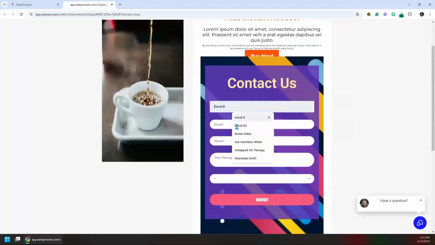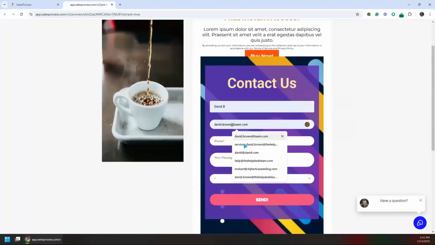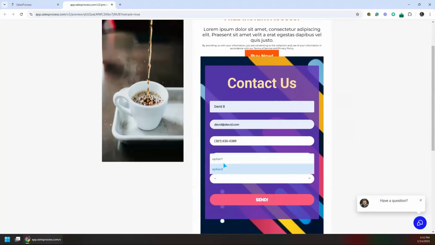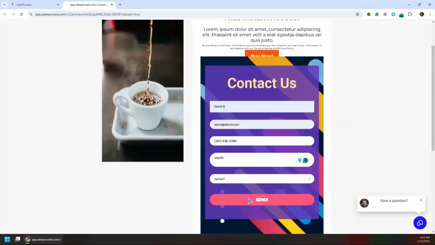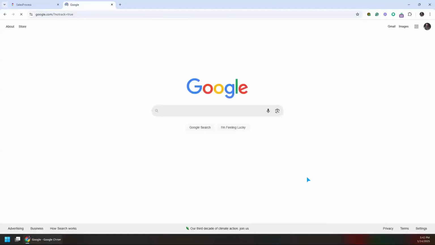Now let's put up some details in here. And option 1 is selected. Okay, so what does it do? So option 1, it automatically took us to google.com.